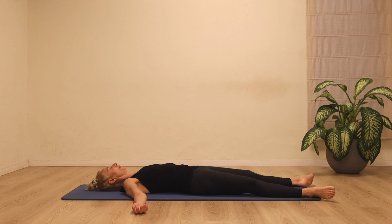And really allow your body to relax and soften into the floor. Again, notice how the breath flows in through the nose, and as you exhale, see if you can soften, let go a little bit more. Take as long as you like to relax, to breathe, to feel the benefits of what this practice has done to your body today.